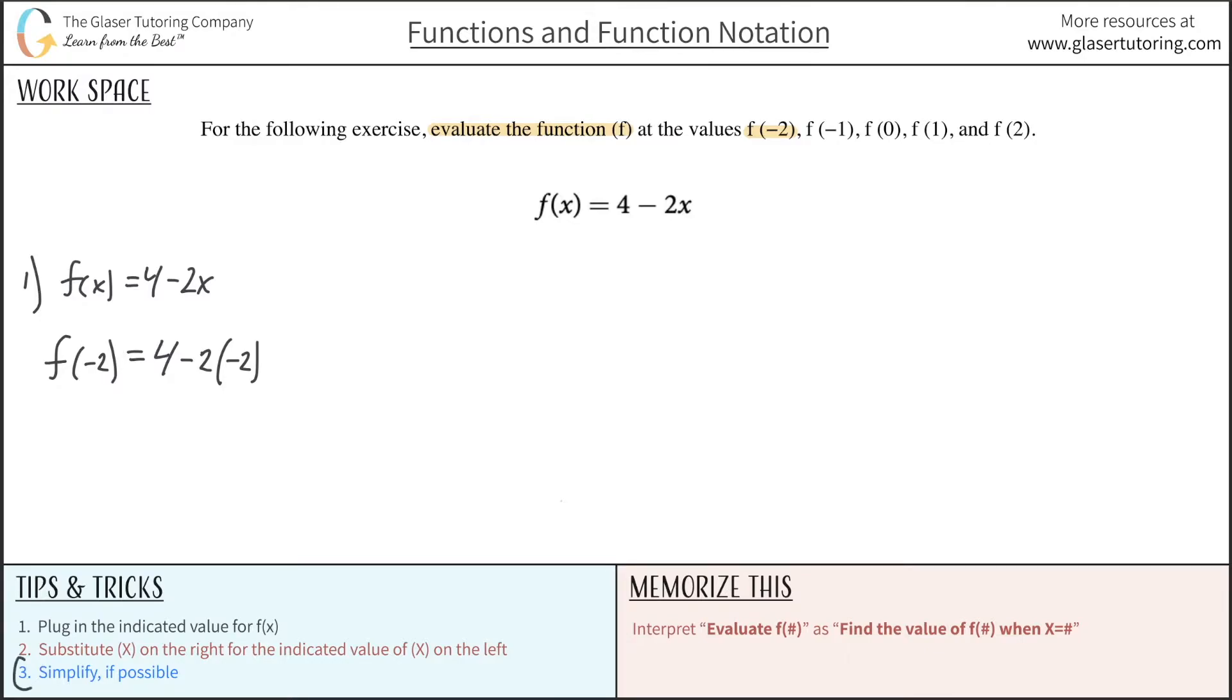And now all we have to do is step number 3 is to simplify. All right, so this is fairly straightforward. Treat the object on the left here as a variable, so there's no math to do with that. Treat this as if it said y or a or b or c or whatever your favorite letter is. And when we do the arithmetic here, this just works out to be a positive 4, negative 2 times 2. And so this simply reduces down to 8. All right, so that was for the first example.